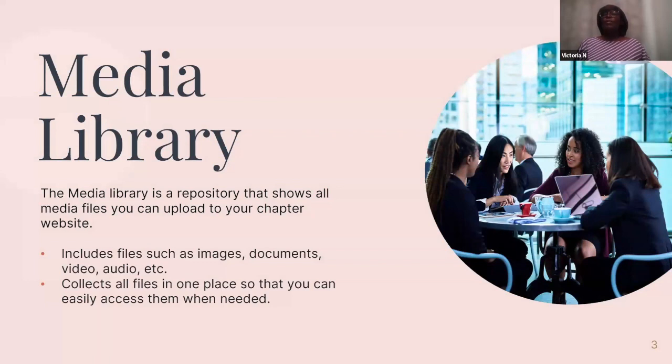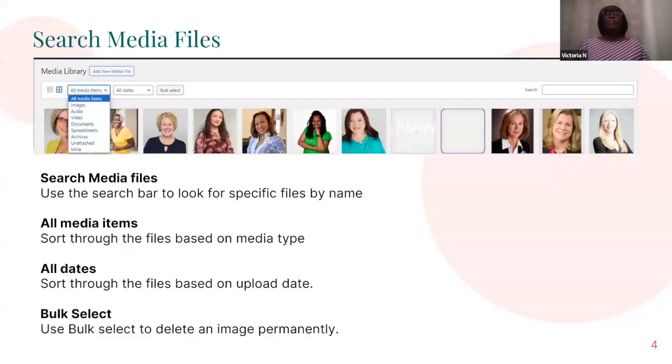They're put in a central space so that you can access them later and easily. All right. I'm going to go into the system and show you how the media library actually works. So for those on the call, the new microsites along with our new website are both WordPress-based.